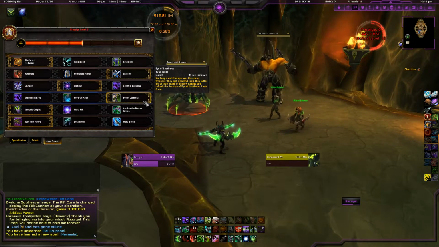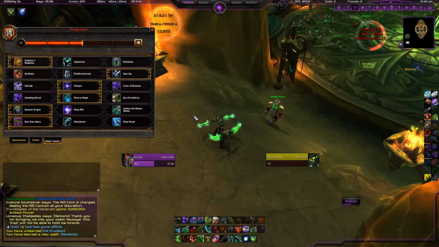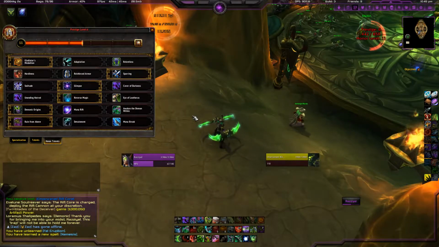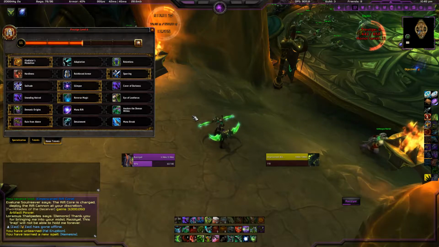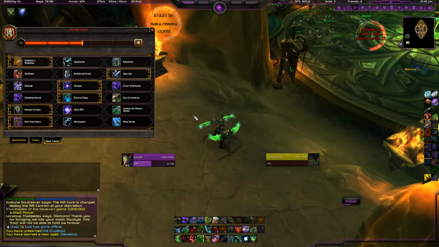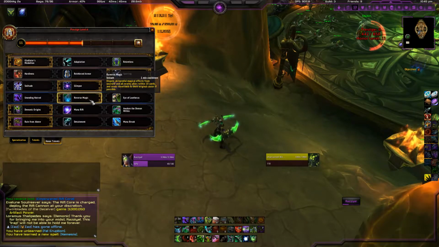Now you want to pick Reverse Magic if you have someone with CCs like Resto Druids, Resto Shamans who have a lot of CCs and can put you in your place, and you want to dispel that CC. I usually use it against mages too because I have Harass damaging them, but sometimes I'm too snared or too CC'd to do anything about it, so you want to pick Reverse Magic in those situations.